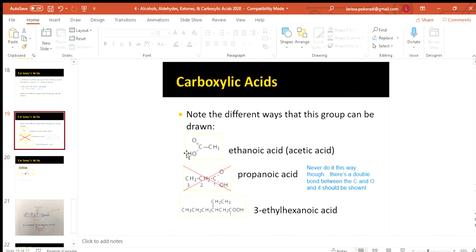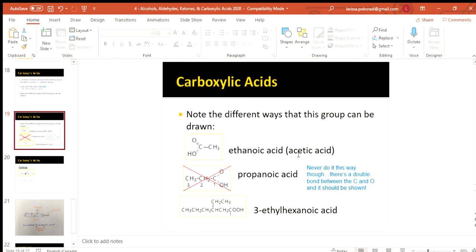So the way most people like to see it would be kind of in a structural format, so seeing all the bonds. You can see that this carbon has a double bonded oxygen and also that OH group. So there's our carboxyl, and it might be attached to some more stuff. So this is ethanoic acid because we've got 2 carbons. AN sticks around because they're singly bonded, and oic acid tells us that we've got a carboxylic acid.